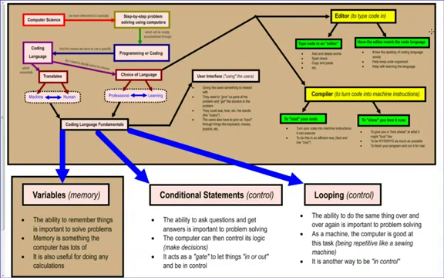So variables is essentially memory. It's the ability for the computer to remember things. It's something the computer has lots of, and it's useful for doing calculations. That's a done deal now. We've completed that, and you now hopefully have a mastery of how to work with variables.